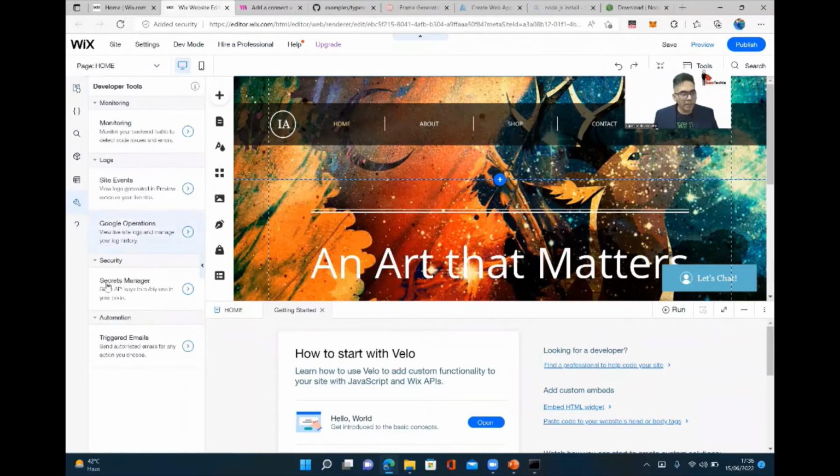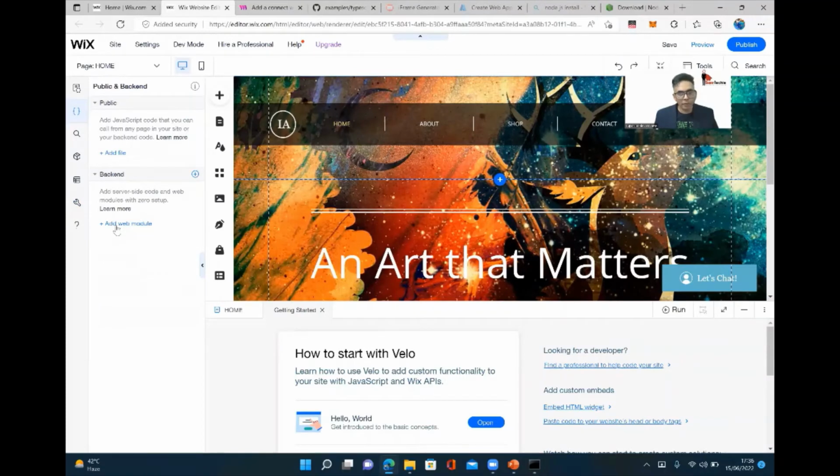You can implement developer tools, and you can add packages or modules here, which you can drag and drop and use their functionality. But in the case of Web3 functionality, there is limited support in the Wix website. So what you need to do is use an iframe, write the Web3 code in an Azure web app, and embed that web app page into an iframe on the Wix website. So that's the solution we are going to implement today. Okay.